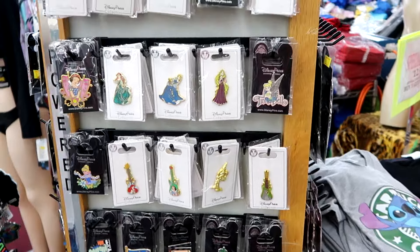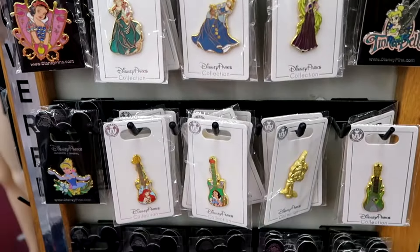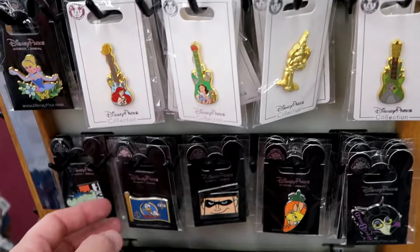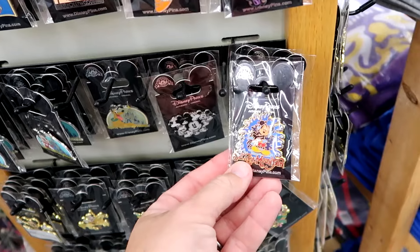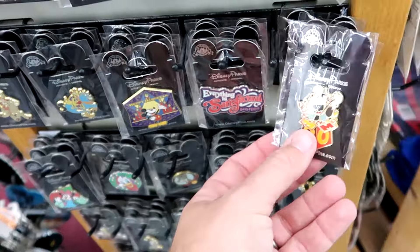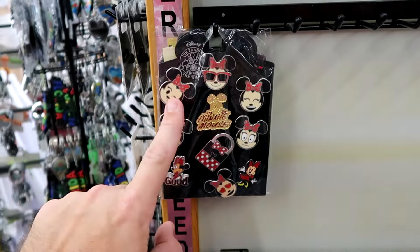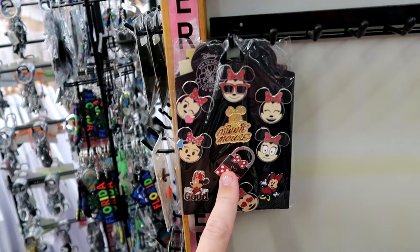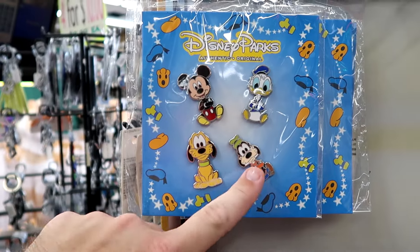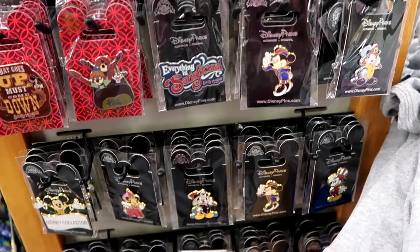Right across the way are even more assorted Disney pins - this one here is Disney Parks with some really good prices. You have Little Mermaid in front of Cinderella Castle, Little Mermaid and Flounder. How about these ones with Disney princesses inside of guitars - really interesting. You have Baloo inside a guitar, and here is 1934 Donald Duck. Right underneath they also have some Splash Mountain pins. They also have Happy Hanukkah with Mickey Mouse and celebrating 90 years with Minnie Mouse. Even some fun little starter pin sets with about a good dozen - a bunch of different Minnies making different facial expressions.